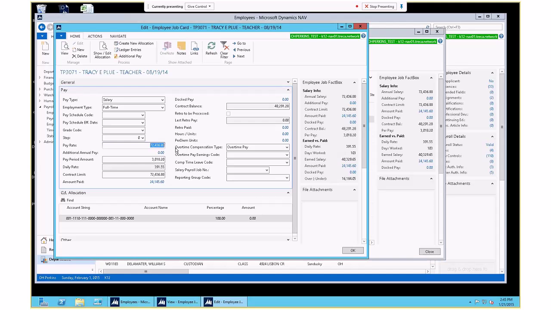Okay, so the employment type is a field that isn't used for any algorithms. It's mainly just used for reporting purposes. I don't recall anything that could be done based on full-time and part-time. And that's not the same as the full-time equivalent. The full-time equivalent field on the earlier tab is algorithmically used if there's a setup checked which says adjust pay rate by full-time equivalent in the payroll setup table. So you have the option of whether you want the full-time equivalent to be in the math or not in the math, if you will.